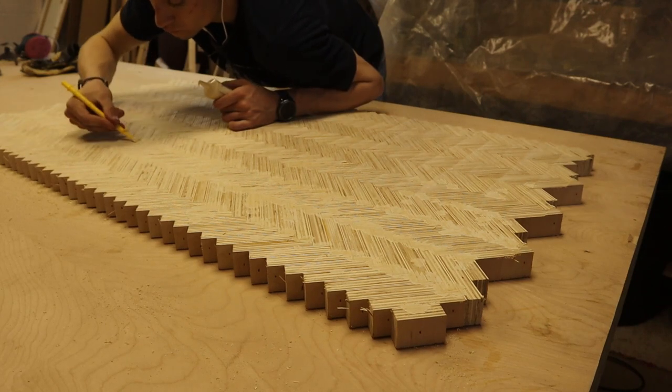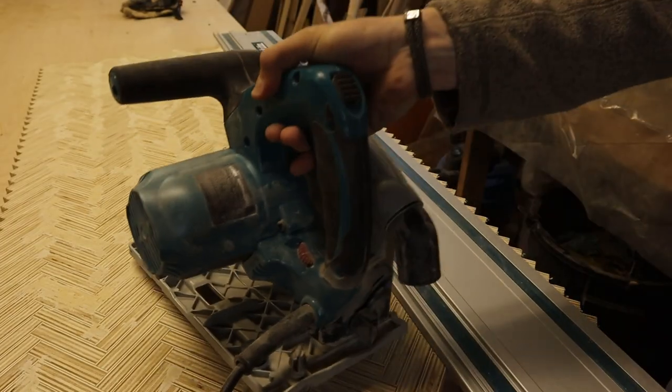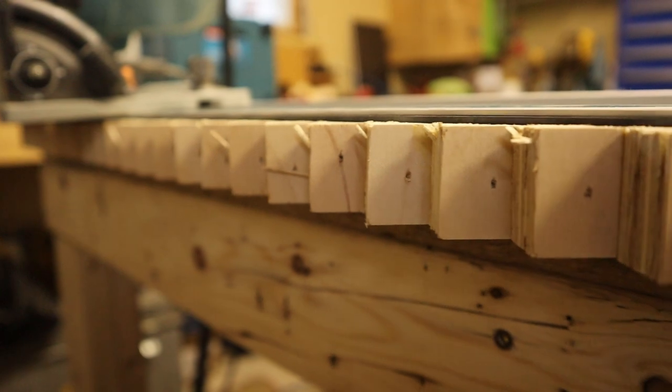This is where I think high quality Baltic birch plywood would just be so much better, as it wouldn't have so many gaps in the wood. As you'll see later though, the table actually looks amazing with the finish on it. You can only see the wood filler if you get really, really close.